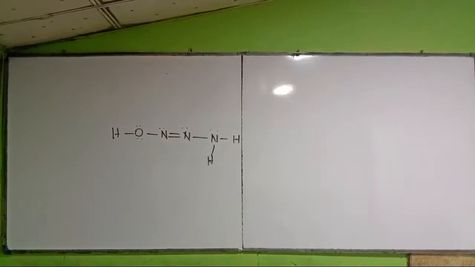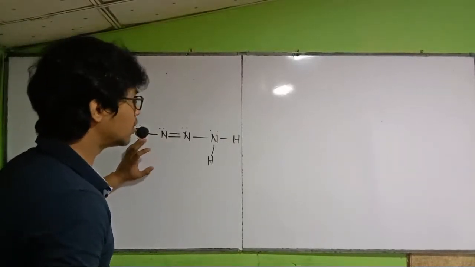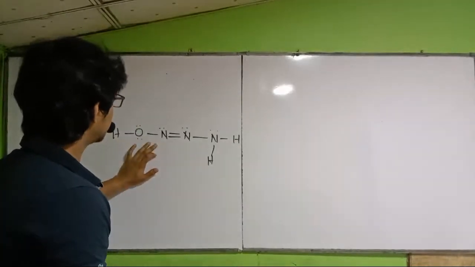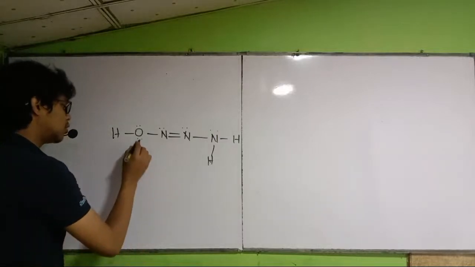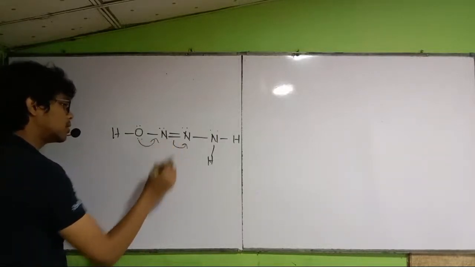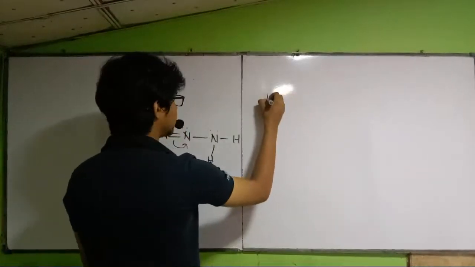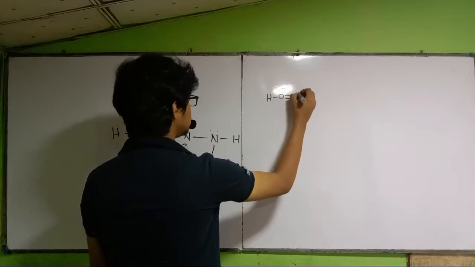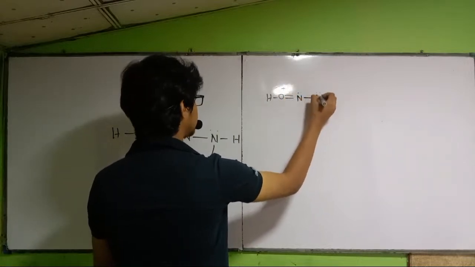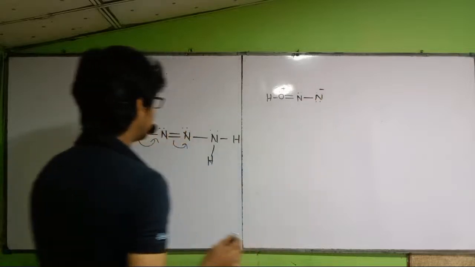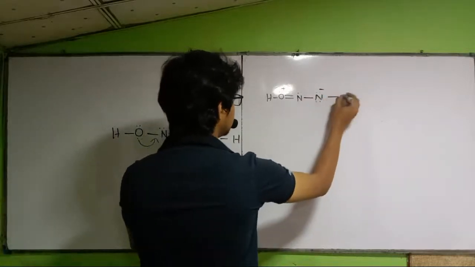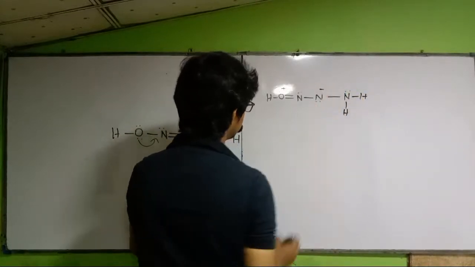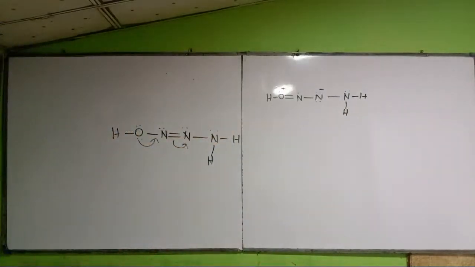People, we can draw resonance structures. See, we can draw a lot of resonance structures. Out of them, we have to draw two and name the unstable one. Okay, people, we can do something like this. Here, lone pair to pi bond and then pi bond to lone pair. We can do that. So we draw the first structure like this. HO plus double bond, nitrogen. Then here single bond after removing the double bond. Then you have here minus, right? And then here NH3. Here you go. This is the first structure which you can draw.